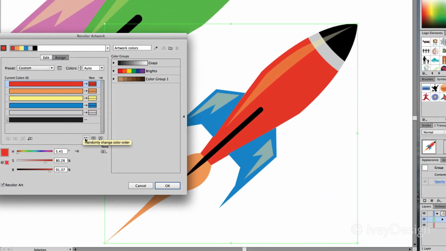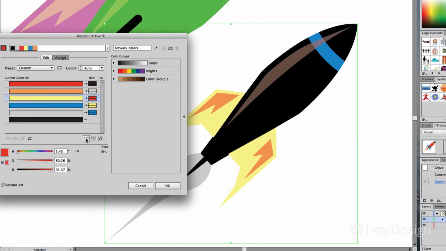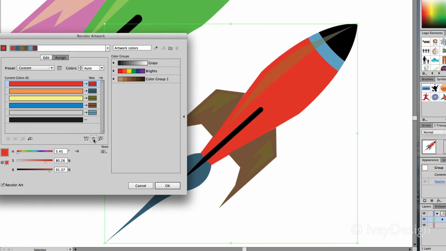So if I change the color order, now I'm using the same colors, but they're just in a different place. And so I don't have to worry about different types of ink. And every time I place it or click on it, it changes up at random the colors that I have. Additionally, I can change up the saturations of those colors, making them lighter or darker, depending on how they are as well.